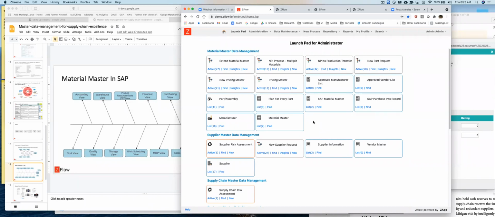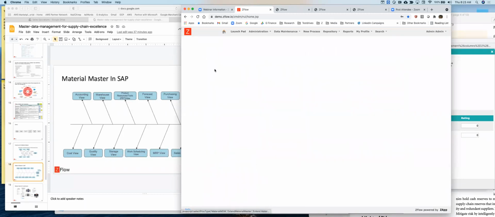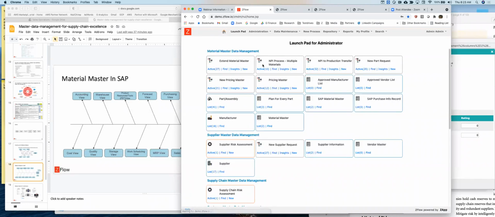It is at that time you can use this extend material process. So extend material is a fairly common workflow that is used so that you are making sure that a designed or purchasable material or material to be manufactured is now ready to be either manufactured or purchased in specific plants, right?